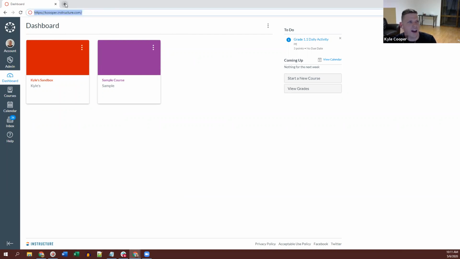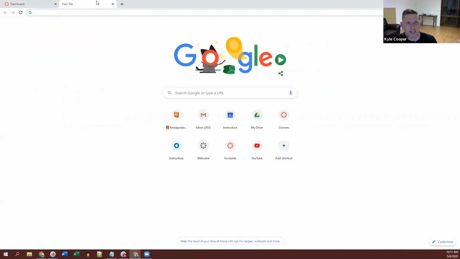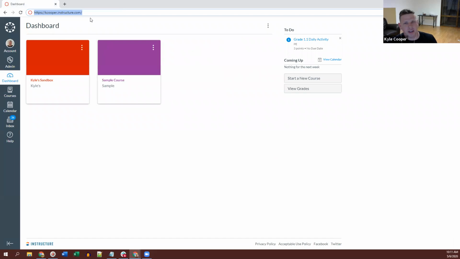But I do have your instance as well available, and I will be able to jump in there and troubleshoot anything if there's any problems that come up. But for this case, we're really going to be looking at my particular instance of Canvas. Looks pretty much the same. There might be a few minor differences. If you have any questions about the differences, you can throw them in the chat and we'll be sure to jump in and ask about those.